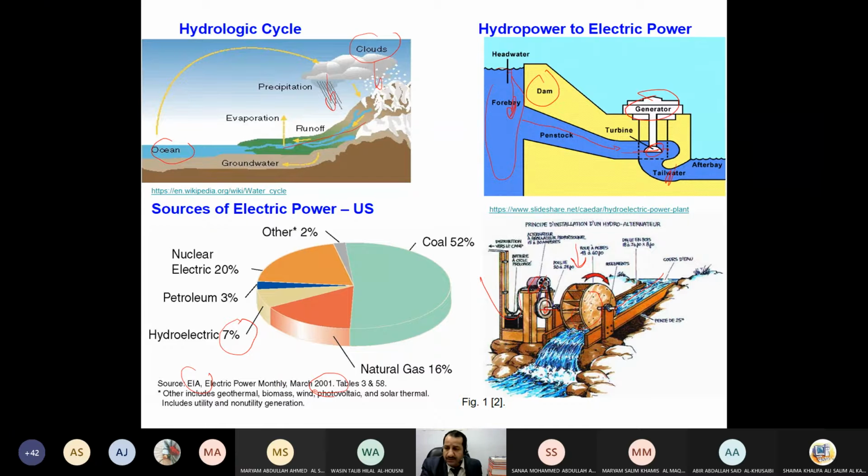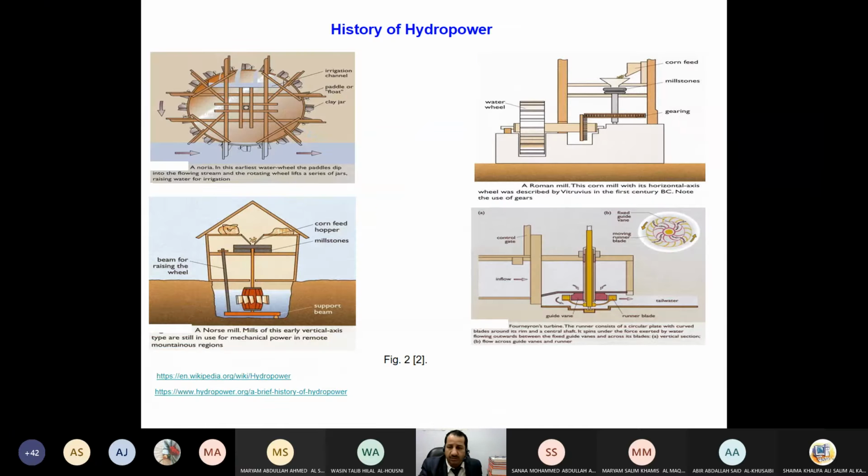So hydro is a really interesting source of energy. We can use it in many applications. This is from history. In the past, they used it, as you can see here, to grind corn or wheat. We put it here, we grind it. We need mechanical energy to rotate it. We rotate it with this blade. The blades are rotated by the pressure we put through the hydro on these blades.